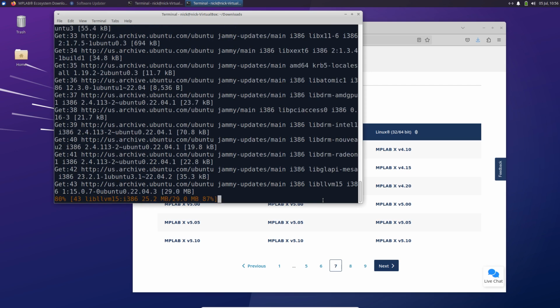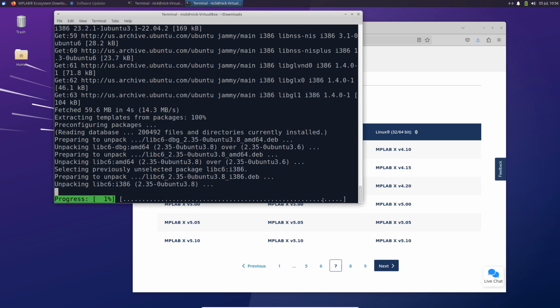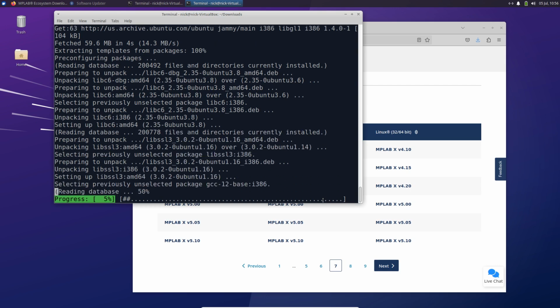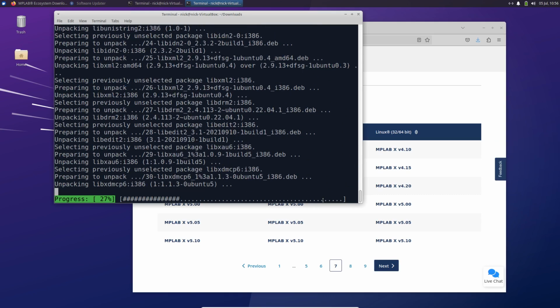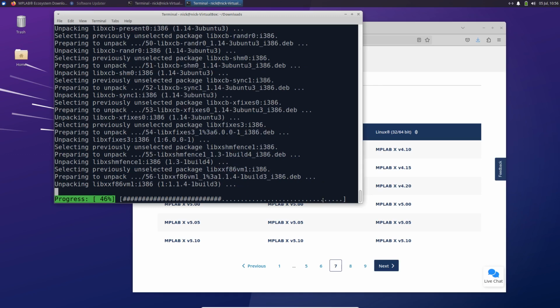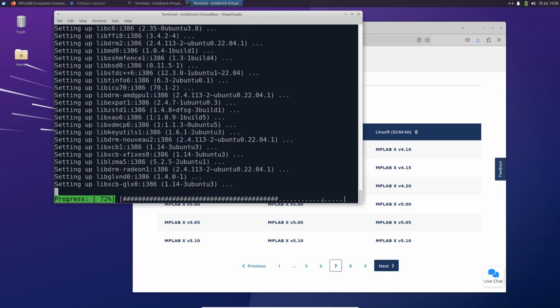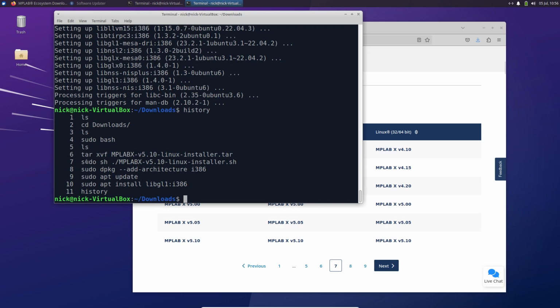You do want to install this. And this will take a little bit of time. Alright, there we go. So those 3 commands were sudo dpkg --add-architecture, sudo apt update, and sudo apt install.